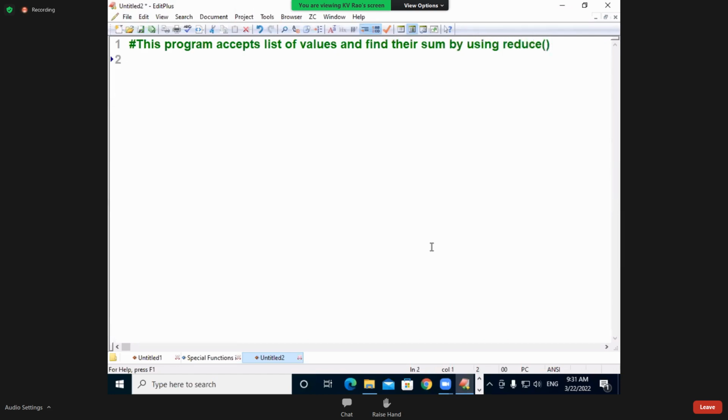Reduce function. Okay, students. Reduce example1.py. What am I doing now? Read the list of values, or not? How do you read the list of values? You try to understand. Print of enter list of values separated by what? Space. Separated by space. Now, come on, fast. Enter list of values separated by space. Come on.